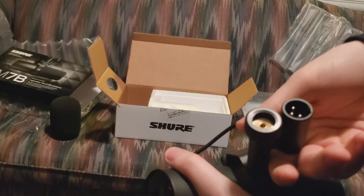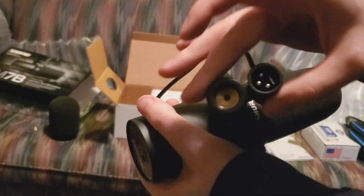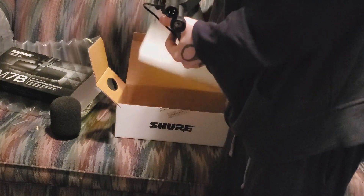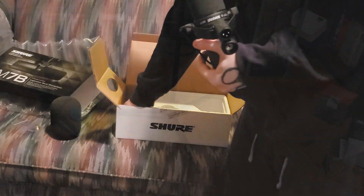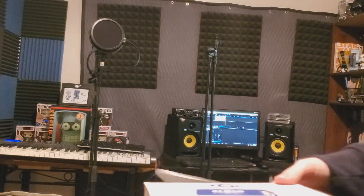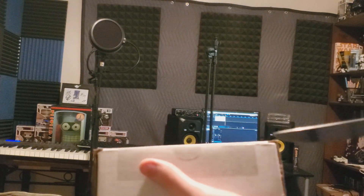As you can see right here on the back, we have our little twisty parts so you can put it on a mic stand, and next to that, our little piece so you can plug in your XLR cable. Now, like I said, this microphone did come in a bundle with a mic stand, so we're going to hook it up to that stand. But first we are going to unbox our Cloudlifter.